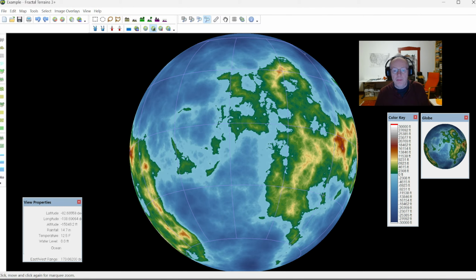And here we are, and I've got Fractal Terrains here with one of the example maps that come with the program open, and one of the color profiles that defines the map block that were created by Sue for her one-day World Builder annual issue some years ago. And I'm going to show you how to create a new world, but also how to apply this to an existing Fractal Terrains world that you might already have.